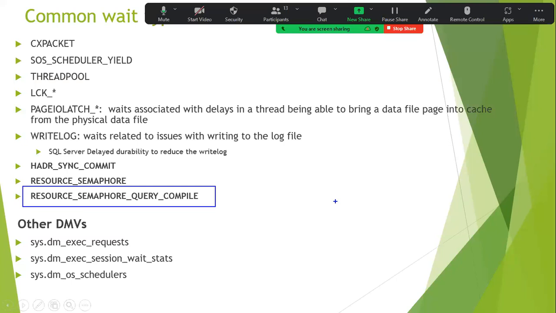But the plan memory will not be released until we remove the plans from the plan cache. Here, the compilation of your query requires memory which SQL Server doesn't have, so it has to wait for this memory to be available to compile the query. Until then, you will see the query waiting for resource semaphore query compile.